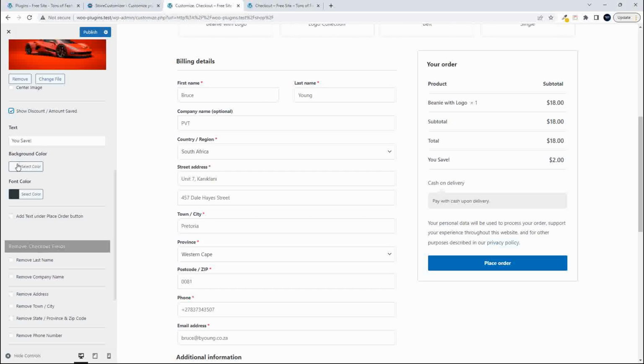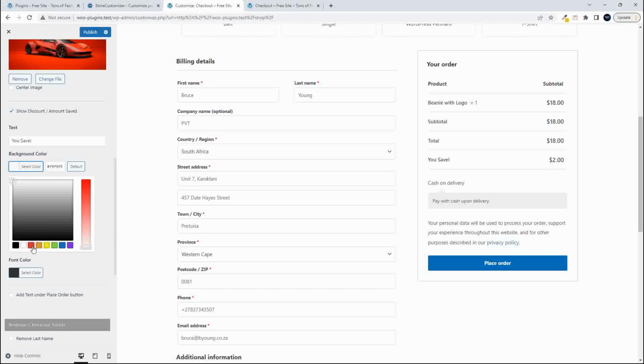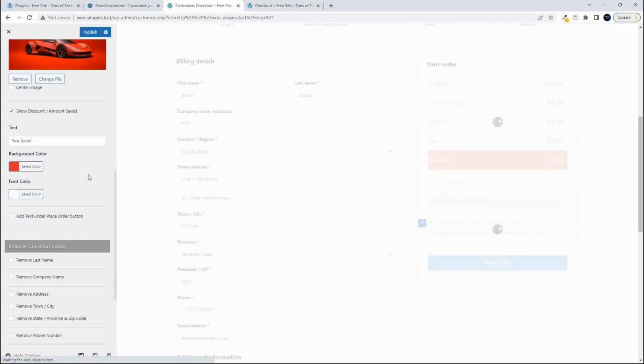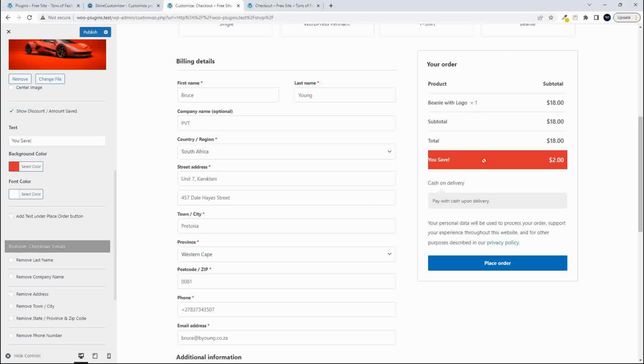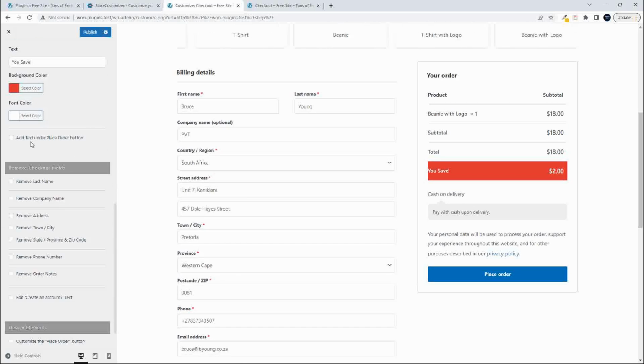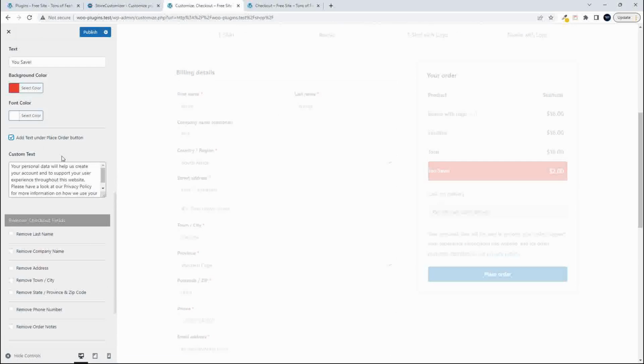Okay, the text you save, background color and font color. Let's see then. So maybe something like red and the font color of white. Ah, that's nice. So that stands out really nicely. So that's what you see instead of how much you're paying. That's quite sneaky.